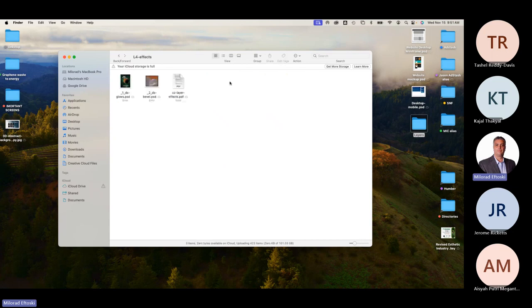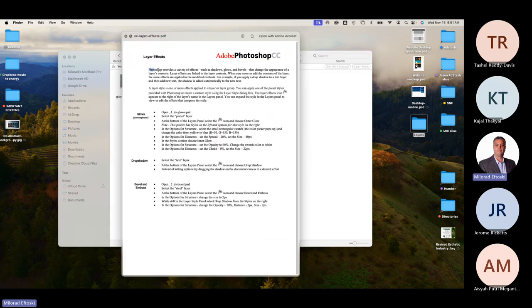Effects. A lot of people love Photoshop for the effects, because the effects, even filters, if you want to look at it that way, can really add some pizzazz to your design. So if you look at this handout here, it shows different effects that you can apply on an actual design, composition, or any type of creative layout that you're partaking in.